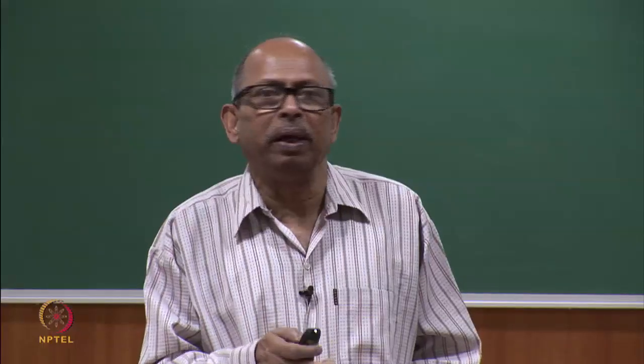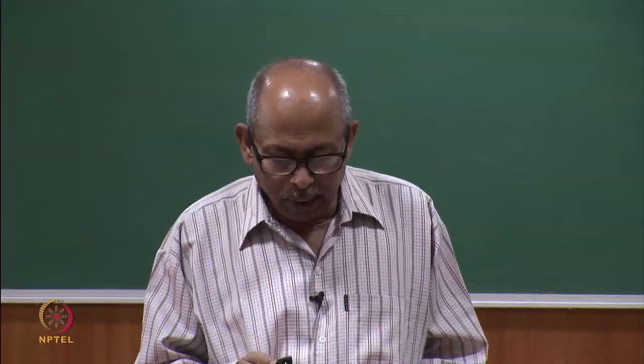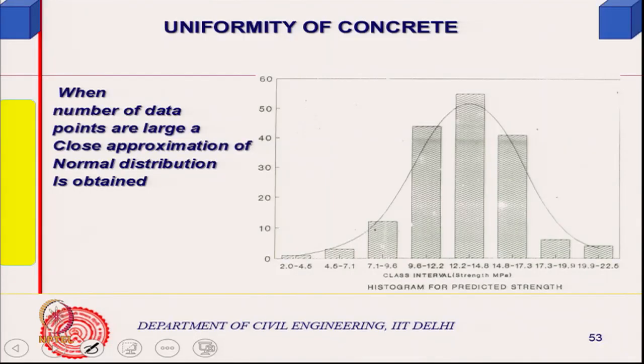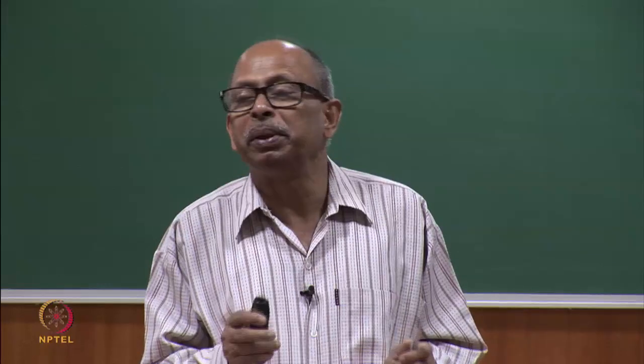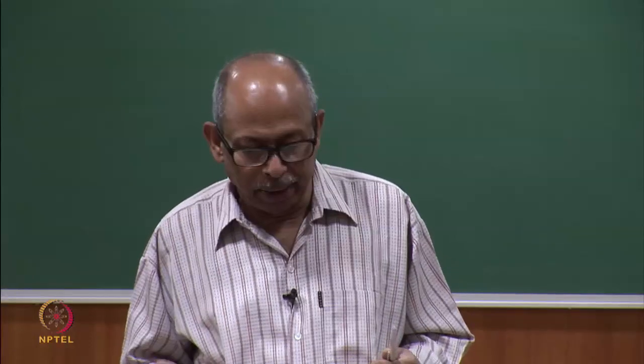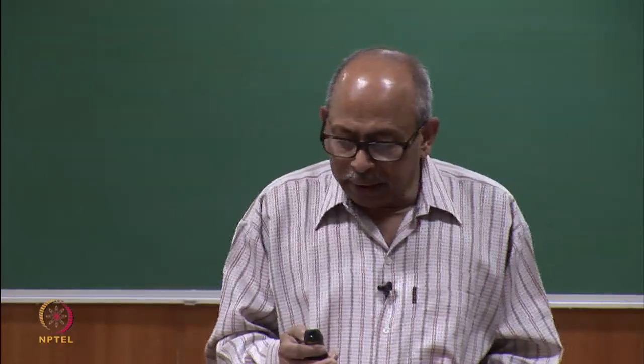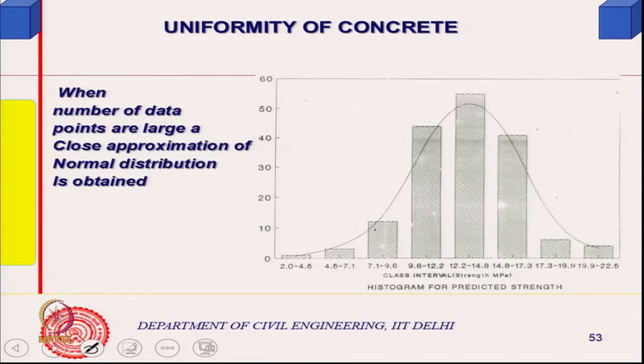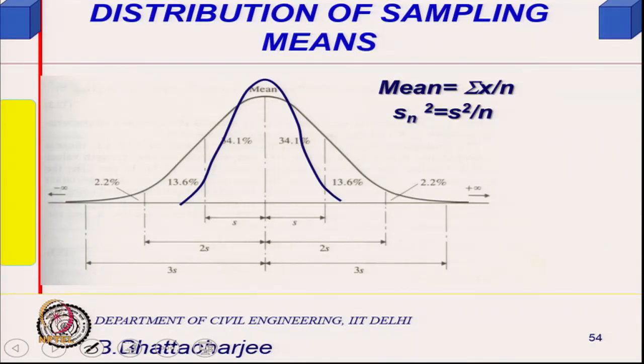So, at site I would like to find out this FCK, that is why later on we will talk about this. But also the normal distribution concept is required to understand the number of samples you should be testing in order to have all the results within a given error. So, when you have a large number of points, it is something like this, right, normal distribution. But supposing I take some n number of samples and find out their mean, and then again take another n number of samples, I find out their mean.